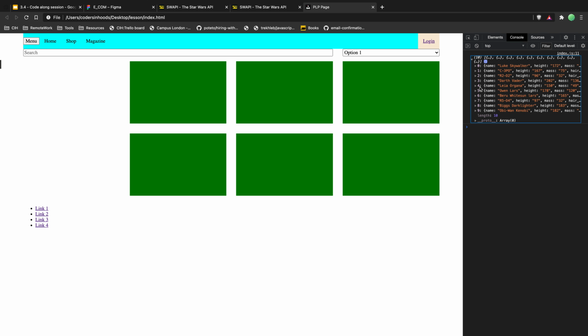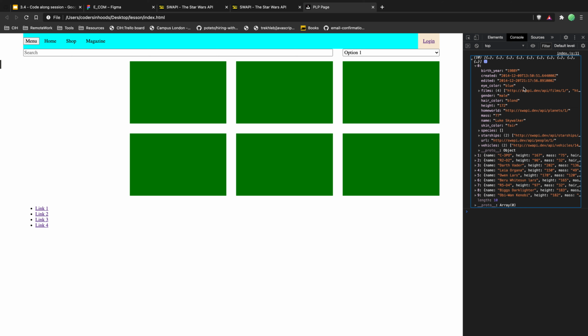Okay, what kind of data do we want to render? What do we know about the user? We know the name. We probably want to have a name. We also have height and gender. So let's take name, height, gender, and maybe eye color. So we will have a few filters. Yeah, I think that should be it.